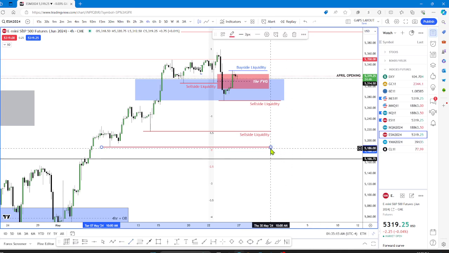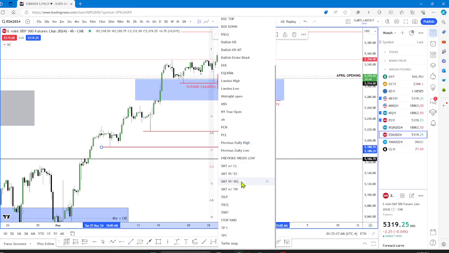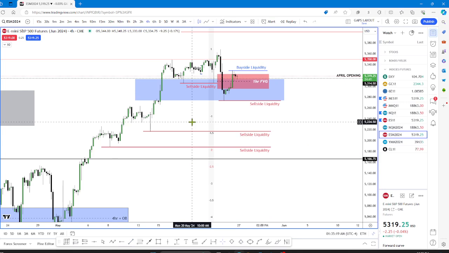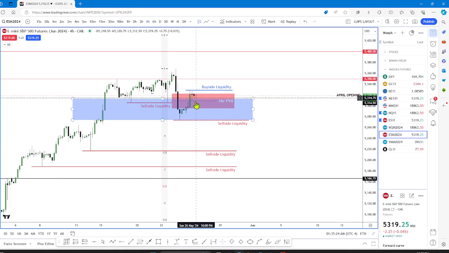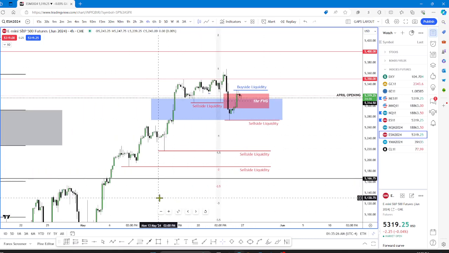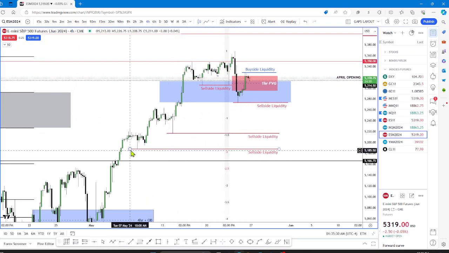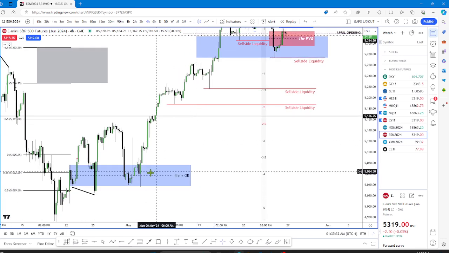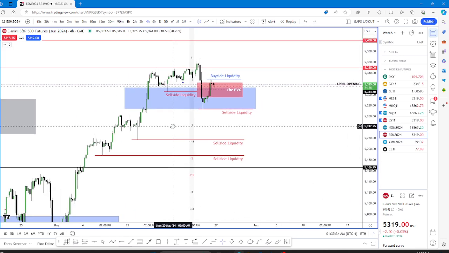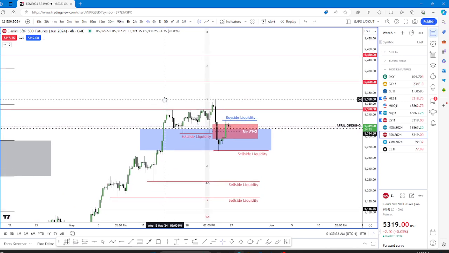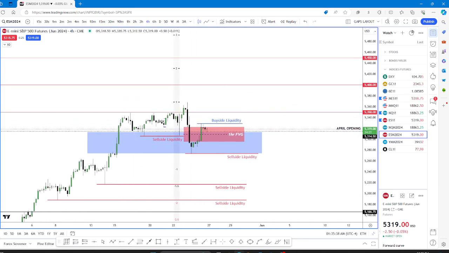So lots of liquidity underneath us. Coming into the end of May, it could be sell in May, go away kind of thing, if you've never heard of that. But so maybe some internal liquidity here before we head higher, back up, but we'll see. Again, we need some more information. And let's look at the economic calendar for this week coming up.